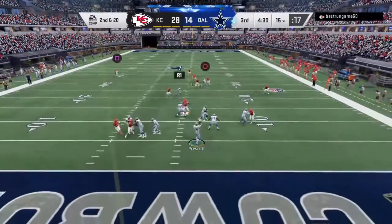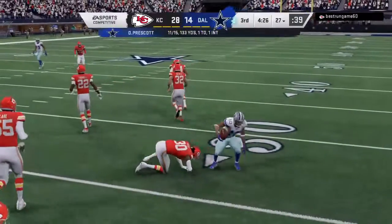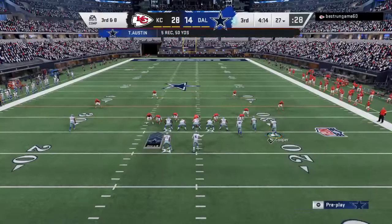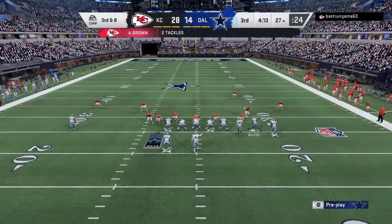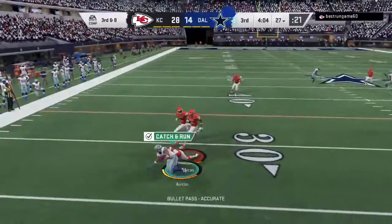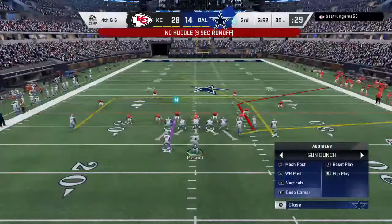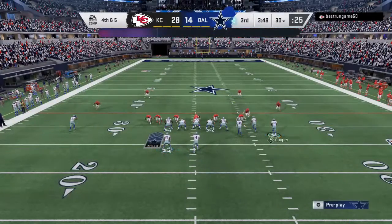Here's Prescott. He's going to get this to Austin, complete. It's a pickup of 12, and that'll set up a 3rd down. This offense in desperate need of a conversion as they come up on 3rd down. Prescott throwing the out route incomplete. That's Austin. And they're going to get him down well short of the 1st as he can only get this to the 30.